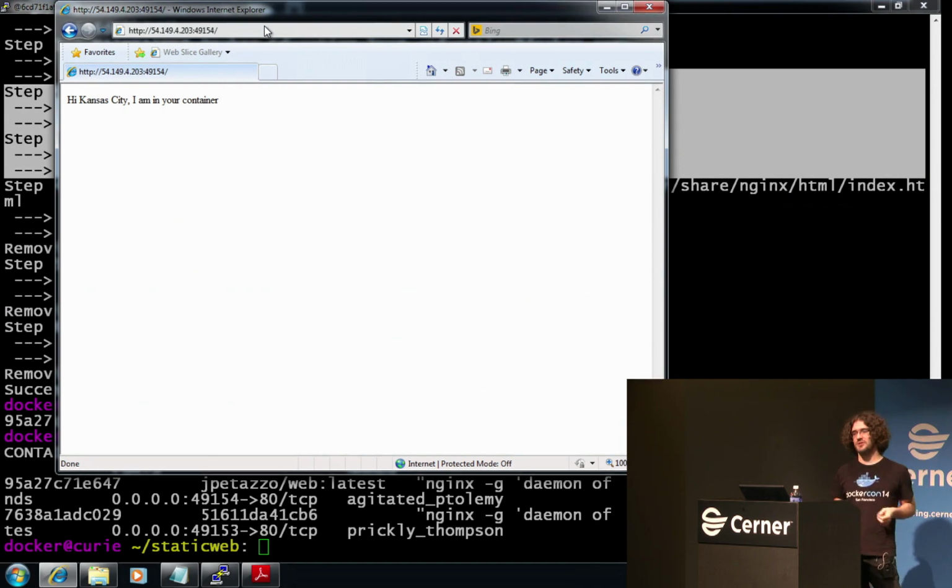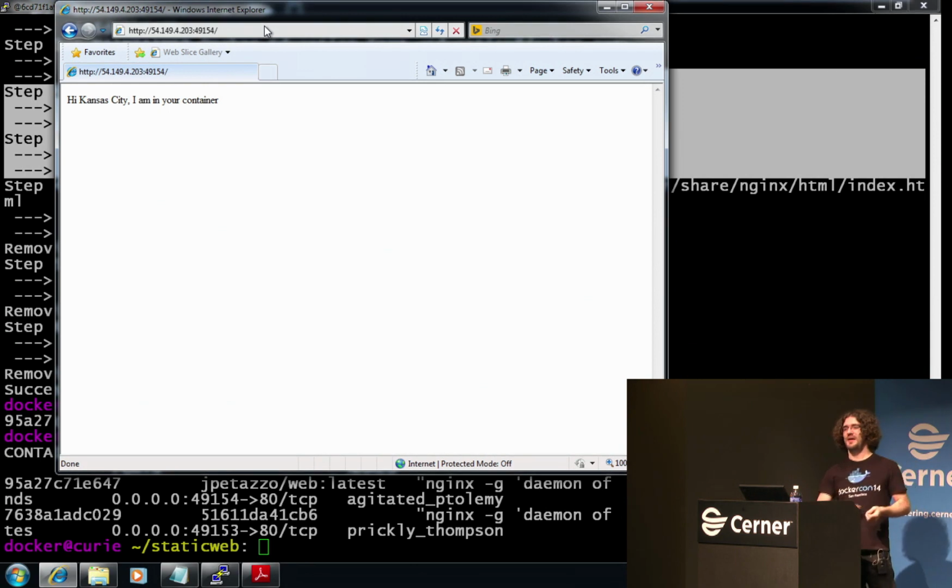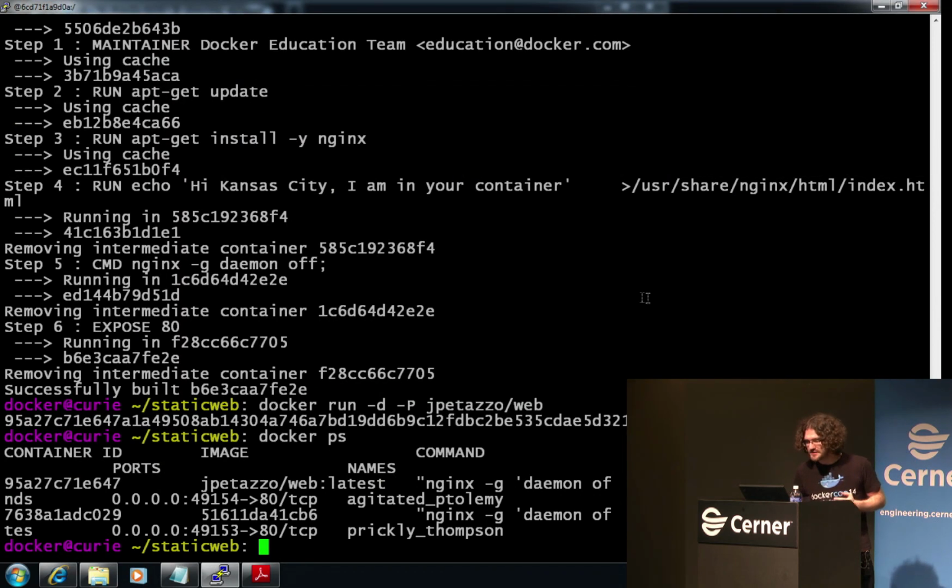Here, I even have the two versions running side by side, and typically, if this were a real application, I would set up my load balancers so that when I do a release, I tell the load balancer, okay, now send traffic to that HTTP port. And if I want to roll back, I reconfigure the load balancer to send the traffic back to the original port. But I still have the two things in parallel, which means I can spin up this new version, do tests, and if I'm happy, then change my configuration while the old one is still running next to it. Okay, so that's the build mechanism that we have.